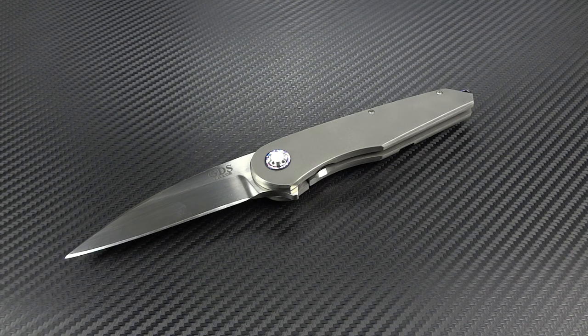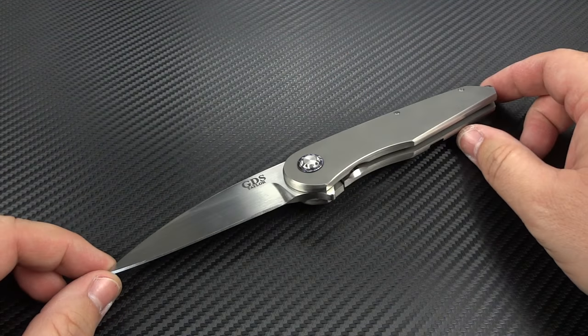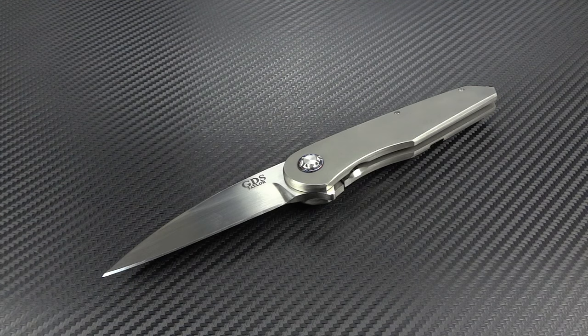No knife ever gets carried every single day, but very few will see carry more than once in the same week. And I have enjoyed carrying this so much, and it was so different from everything else in my collection that I really did enjoy carrying it. I love doing the photography on it, sharing it with everybody on Instagram. You saw those pictures at the beginning of this video. I'm just very, very impressed with this maker.